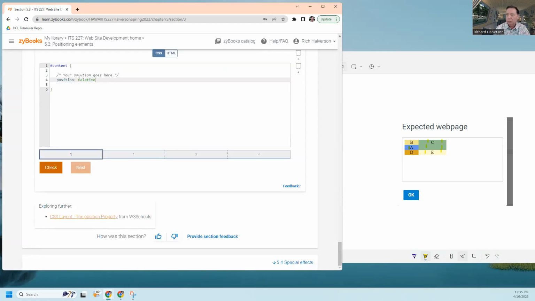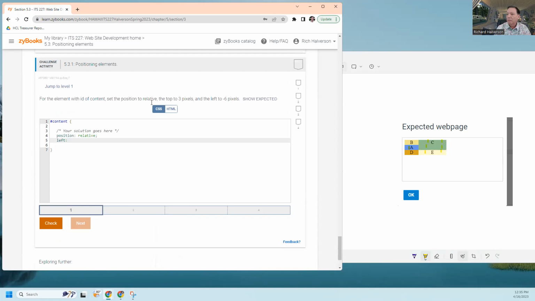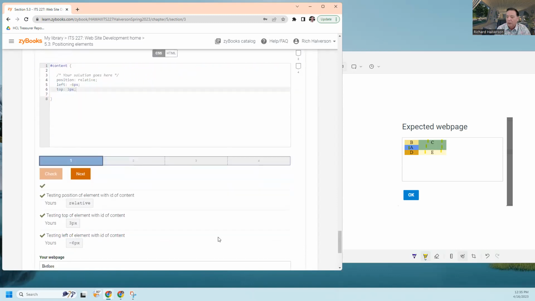Left colon -6. Let's see if this works. And top colon 3. I don't know, is this going to work? Oh, look at that.